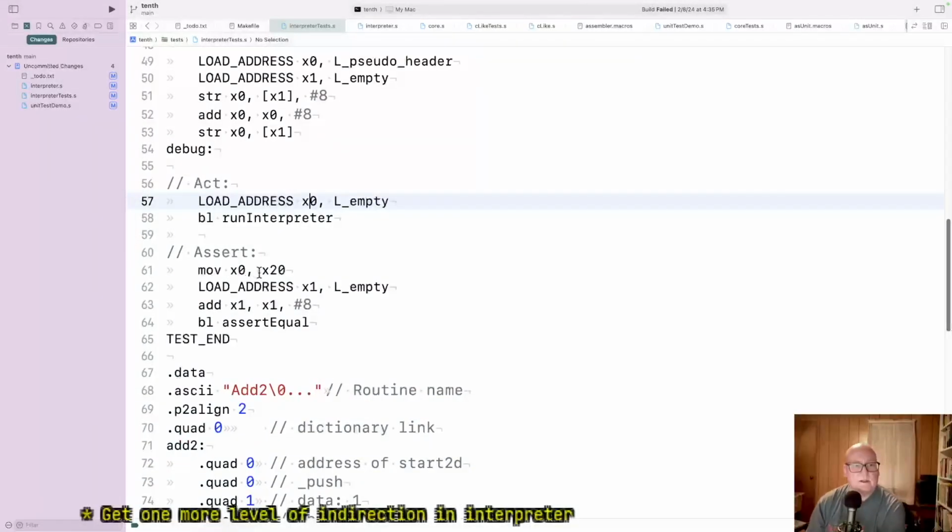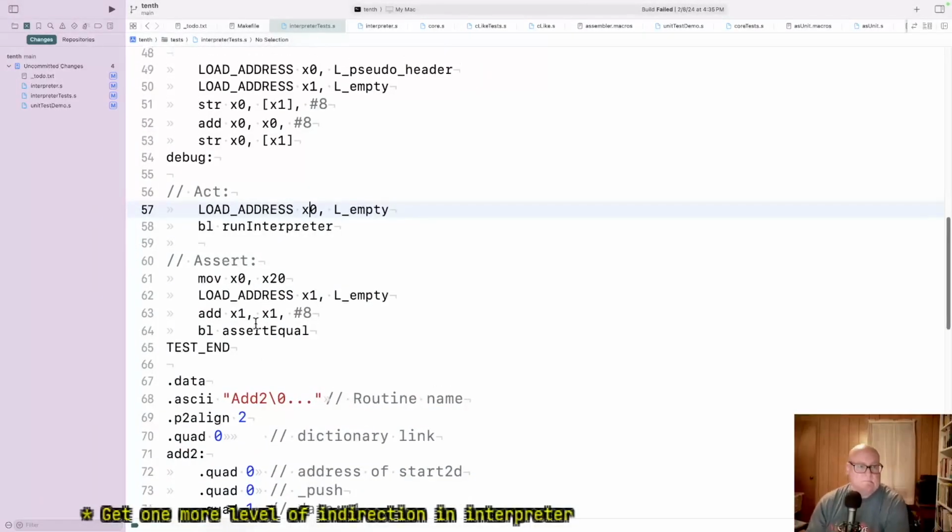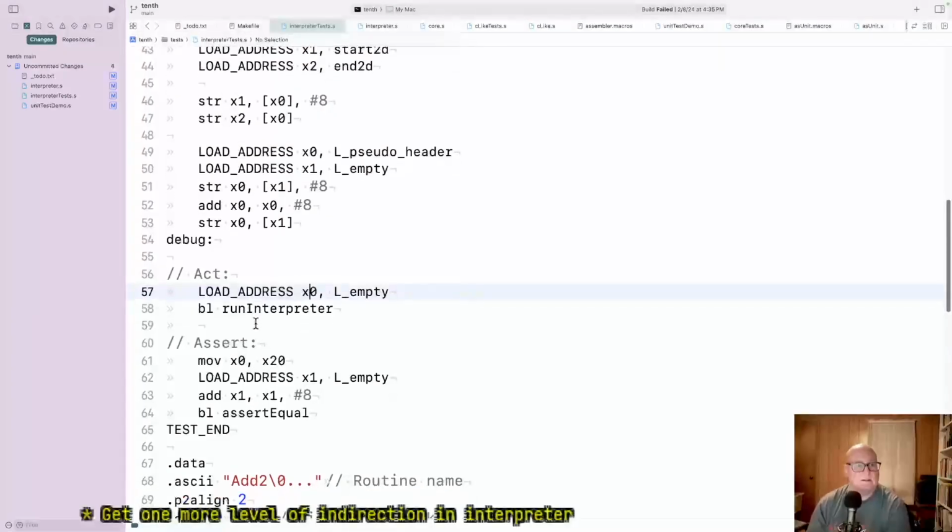Asserts, we move x0 to x20. Well, that's not right, because x0 got destroyed by this, so that can't be right. X0 gets x20. Oh, well, that can be. Sorry. I always read these backwards. Every other language I've used has been move from to, and this one, it's more of x0 equals x20. Okay, so x20 is our global address pointer.